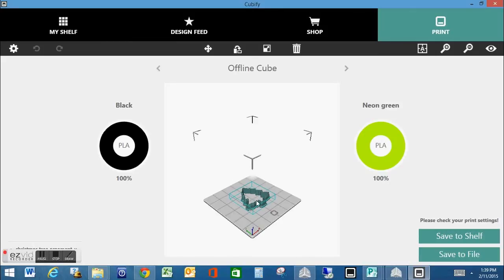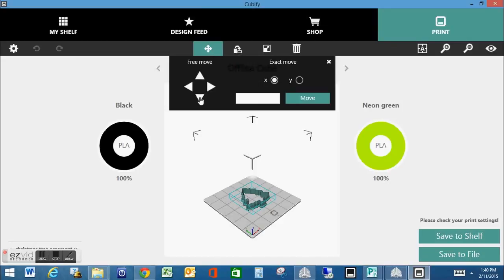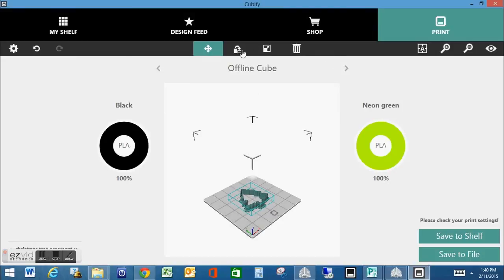When you select your model, you will see a blue box come around it. You can rotate that model, you can scale that model, you can move that model, or you can remove that model. So any of these give you a way to come in and freely move something wherever you want it. You can move it to an exact point on the X or Y axis. So if you wanted to move something 2 inches to the left, you could, 1 inch to the left, whatever it may be. I personally find the free move to work a little bit better. It's a little bit easier to see and easier to understand.